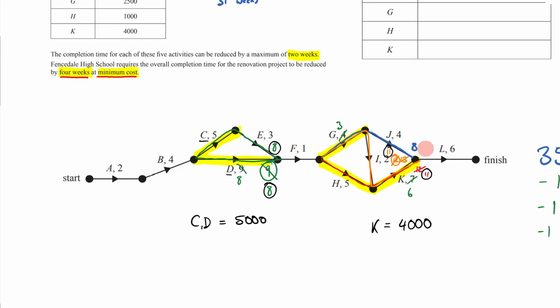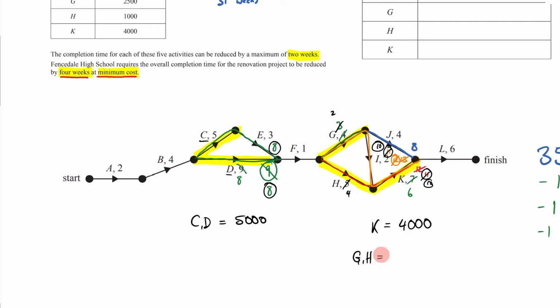Now, this is what I feel is the tricky part, and that is recognizing that another way of reducing this 11, instead of reducing K, is you could reduce both G and H, because that's going to reduce both the orange path and the red path. So if I was to reduce both G and H, this 3 would become a 2, and this 5 would become a 4. Now it's going to be 2 plus 2 plus 2 is 4, plus 6 is 10. So that would become 10. And then this will become 4 plus 6 is 10 as well. So as you can see, I've now reduced both of these to 10. That means to get through this whole pathway would take 10 weeks.